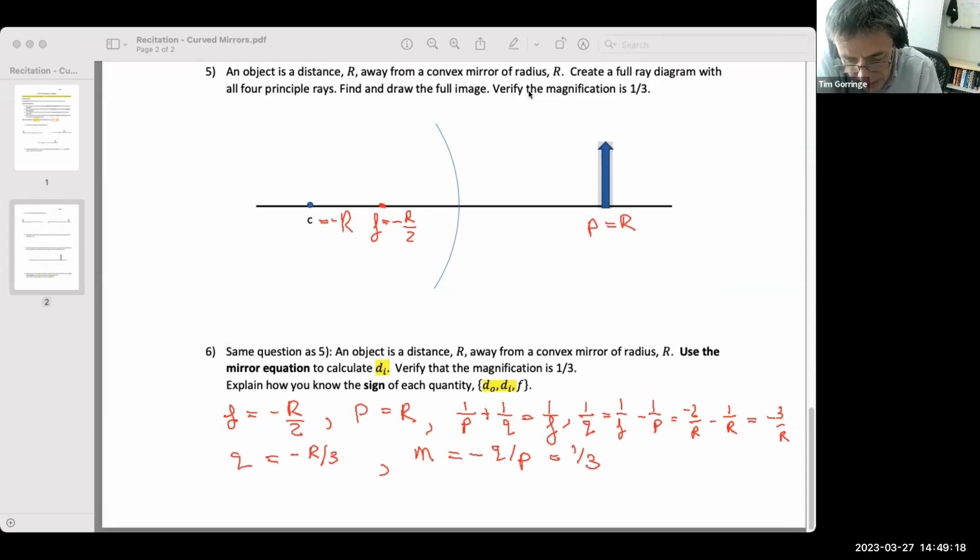If I want to add this result to my sketch, and if we can remember how I drew it before, the image is a third of the distance from the mirror, behind the mirror, but the object is in front of the mirror. So that's somewhere over here, I would say. And it's 1/3 of the size. And so this looks like the image that we found with the ray tracing in the previous part of this problem. Anyway, I'm going to end there.